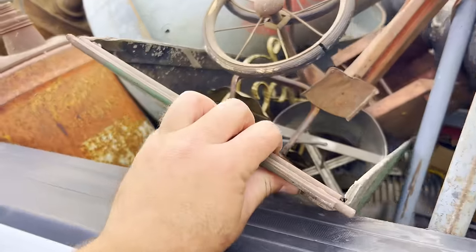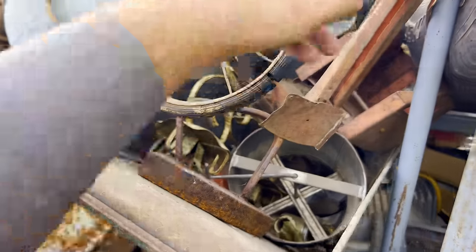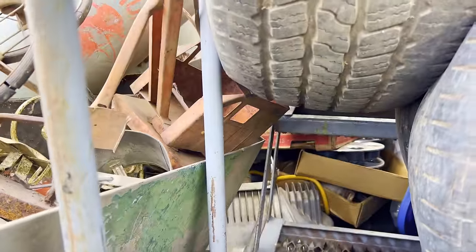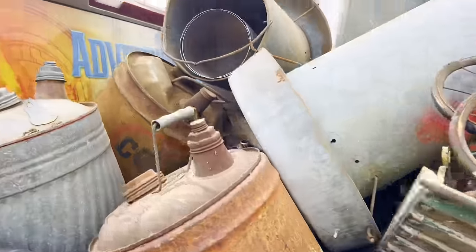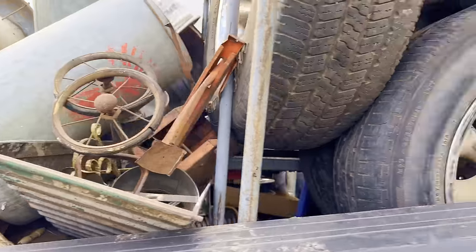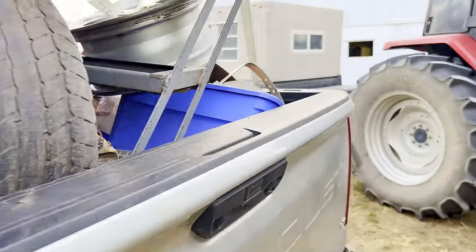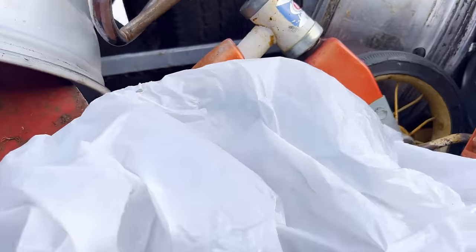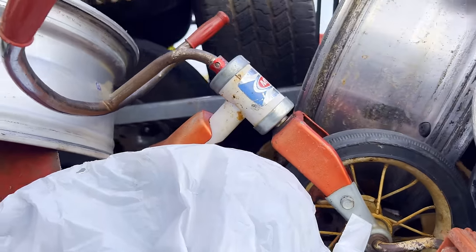So like this tub here, there's a ton of just junk in there. I mainly bought this for what's left of this old whatchamacallit here that I have a tire sitting on top of. That's nice, but there's not that much pressure. It'll be all right. And there's a whole bunch of this double-walled stovepipe. I don't know if I'll need that or not. I probably won't. I probably should have just junked it, but left it behind, I mean, but oh well. And there's just a bunch of totes and boxes of stuff in here that's just trash.